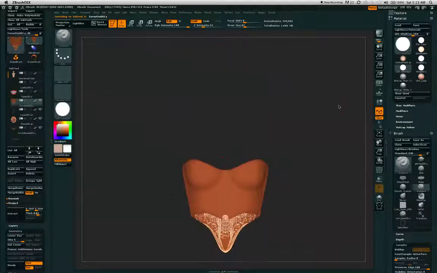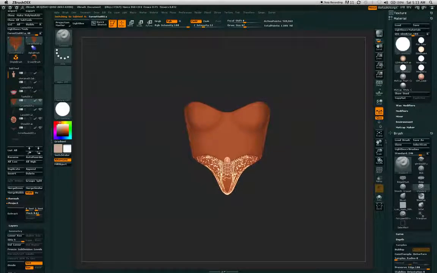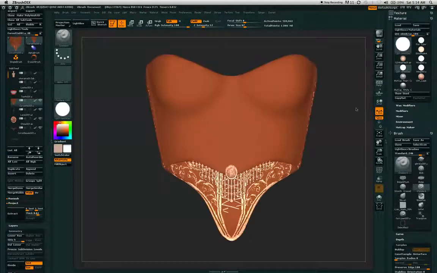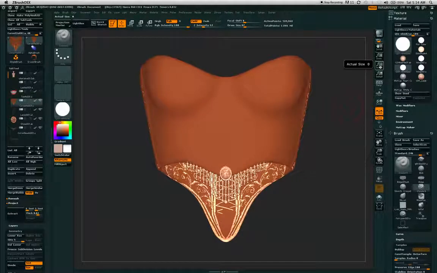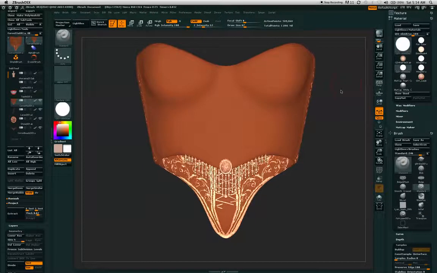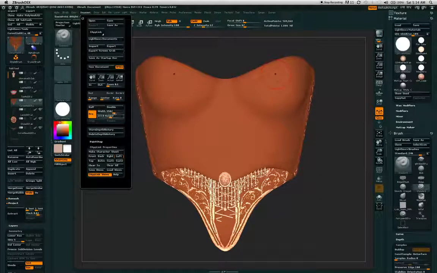Go ahead and select our corset and turn off some of the subtools to better see the subtool, and hit the Actual button. The Actual button reverts your canvas into the actual size of your document.